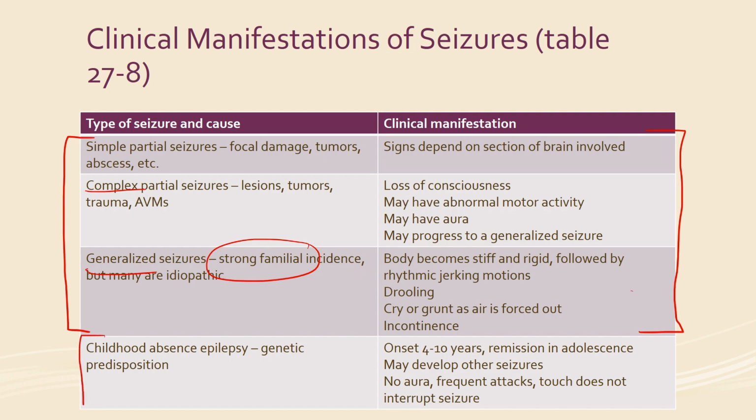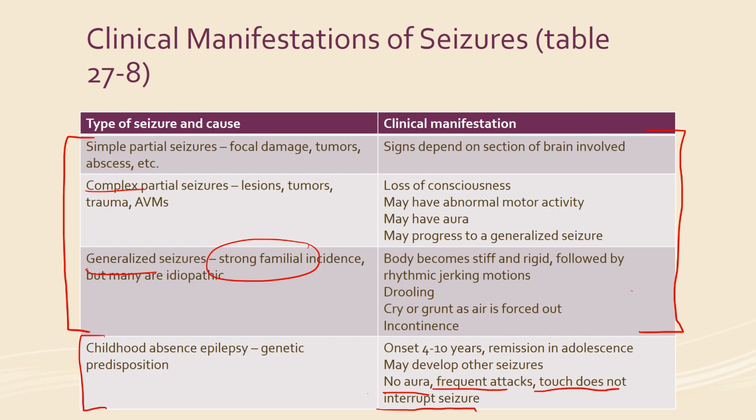Childhood absence epilepsy. There's a genetic predisposition to this, and if you see videos of it, then you'll know what it is, right? They just snap into it. There's no aura, no way to prevent it. It just happens all of a sudden. During the seizure, you can't break it by touching them or calling out to their name. Then all of a sudden they come back. They don't even know that they've had a seizure, right?